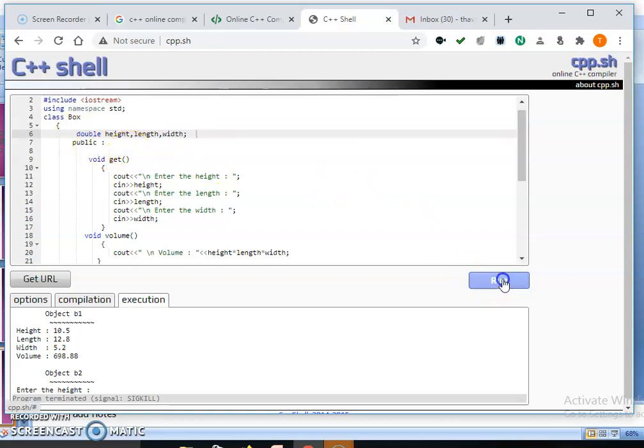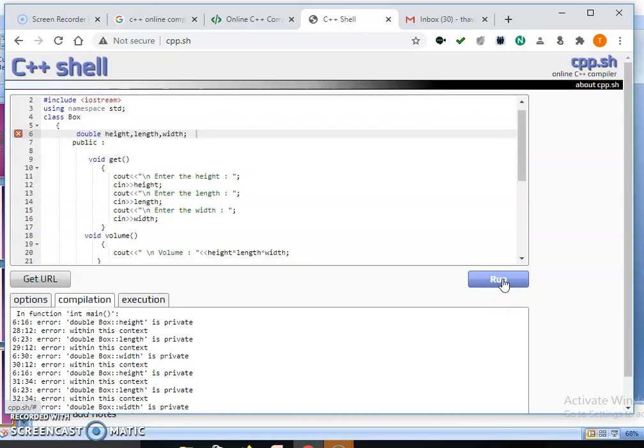So when I execute this program, it automatically raises an error, because these data members are private and cannot be accessed outside the class.